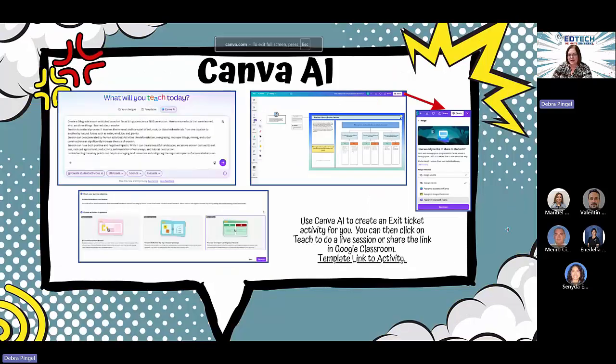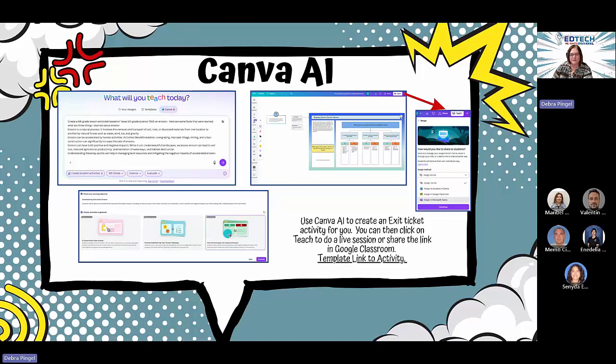You can also use Canva AI to create a little activity. That is very similar to where we have the templates. We're going to do Canva AI instead, and then you're going to put your description of what you want. It was a quick little exit activity for 5th grade science. And then I just put some things that they learned, and then it generated 3 activity ideas for me.